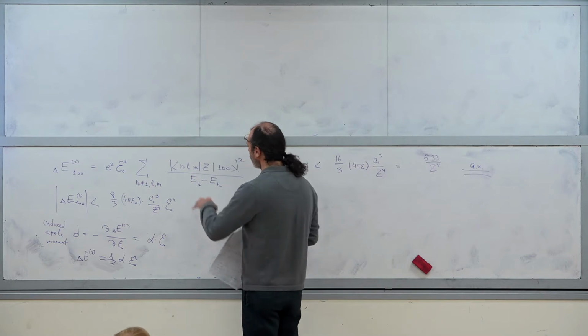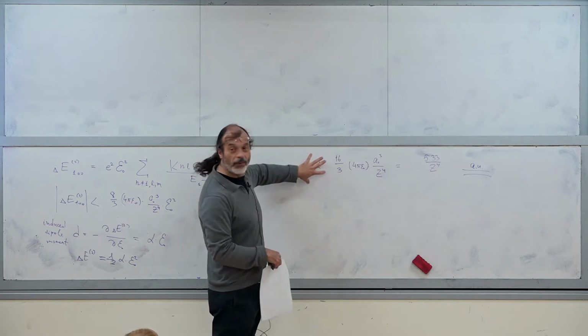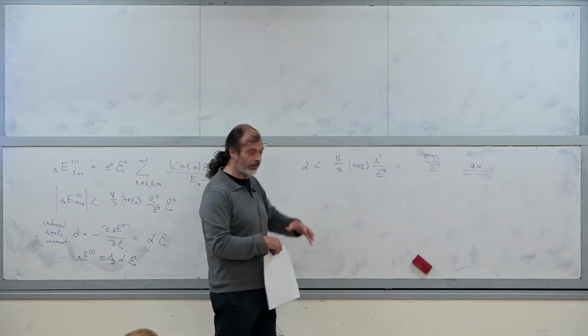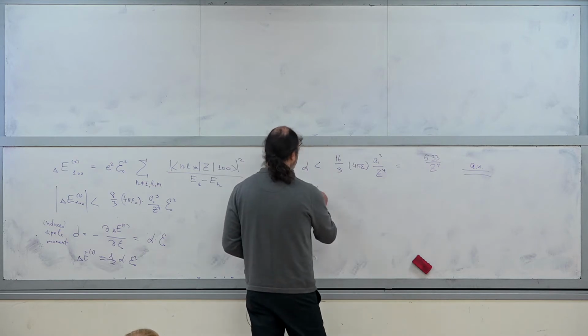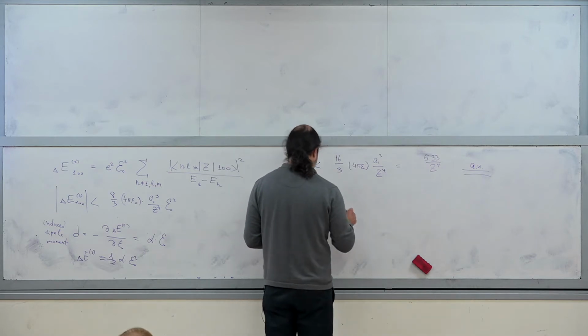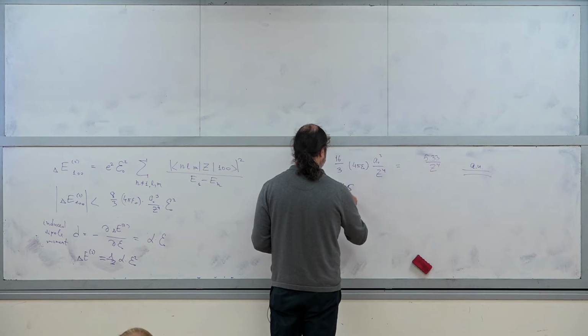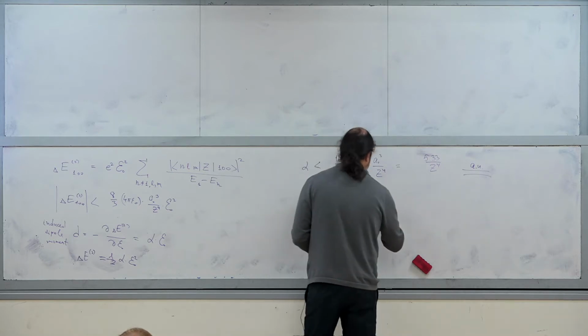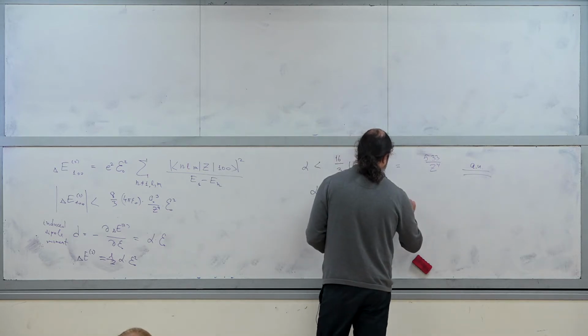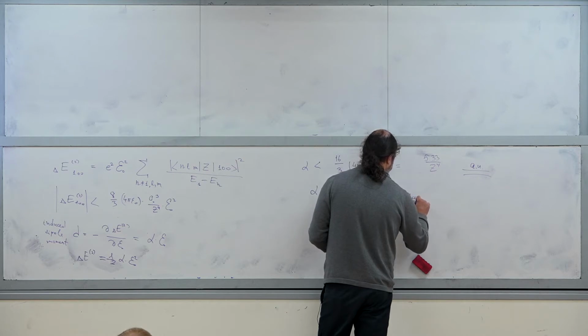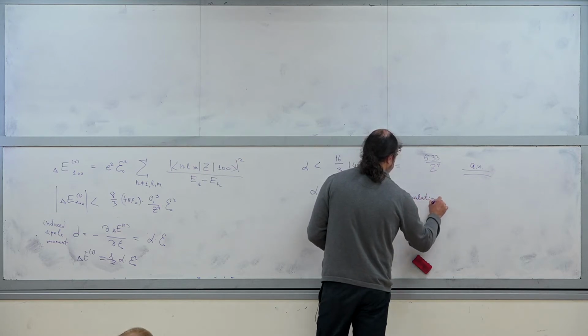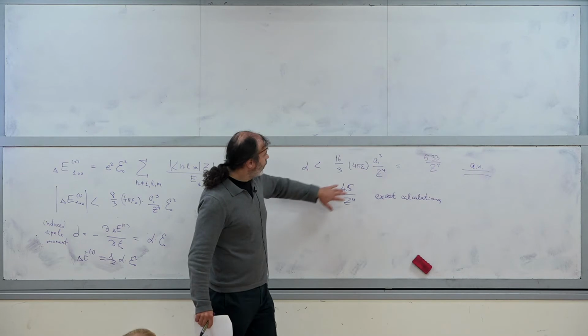Now the exact number actually is not that far from here. I remind you that we estimated this number from above, so the exact number should be less. And it's indeed less. The exact polarizability is equal to 4.5 divided by Z to the fourth power. That is the exact number, from exact calculations. So we are not that far, right?